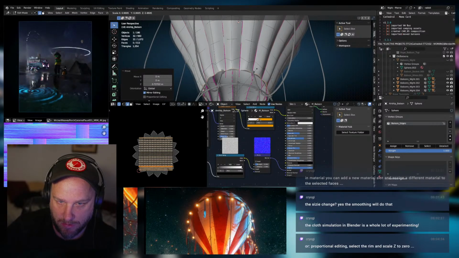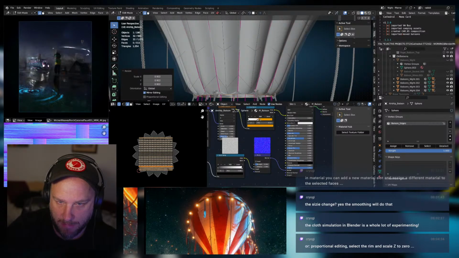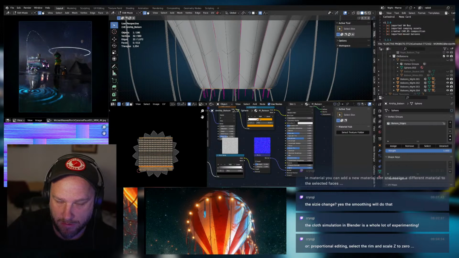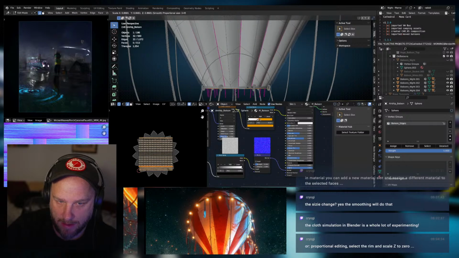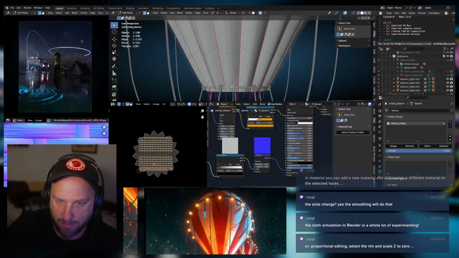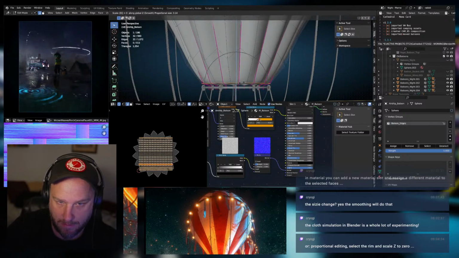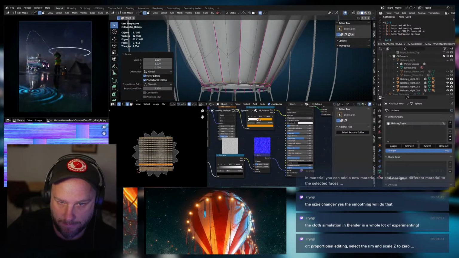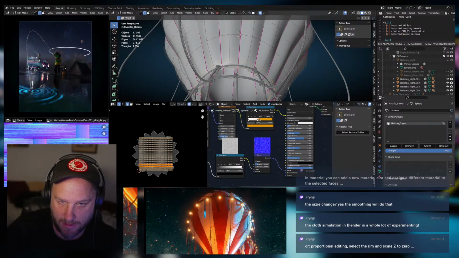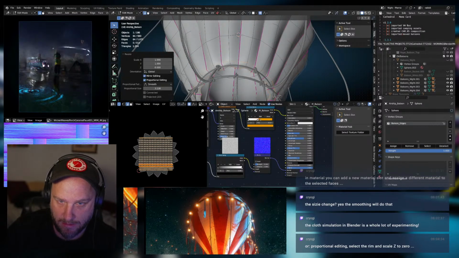So if we just want the balloon to fit, we're trying to make it kind of fit, and we can even turn on proportional for that last part. Just bringing the balloon down inside of that metal. And probably even these ones too. We'd have to see what the shape is. But I love that idea.